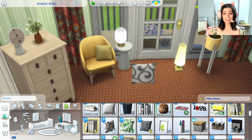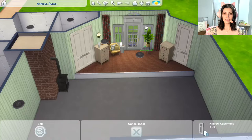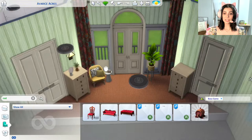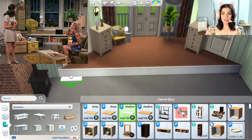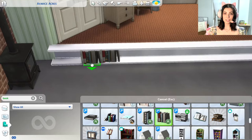In the end, I downloaded a CC door specifically for this build and got a combo I think is as accurate as I could achieve. But my favorite part of the build is the shelving built into the platform. The platform isn't exact — again, one of those weird TV set things that didn't translate to Sims 4 very well — so I improvised and ended up loving how it turned out. I'm still working on the door, arranging things by her chair, and re-adding the curtains, which were very similar to the ones used in the show.